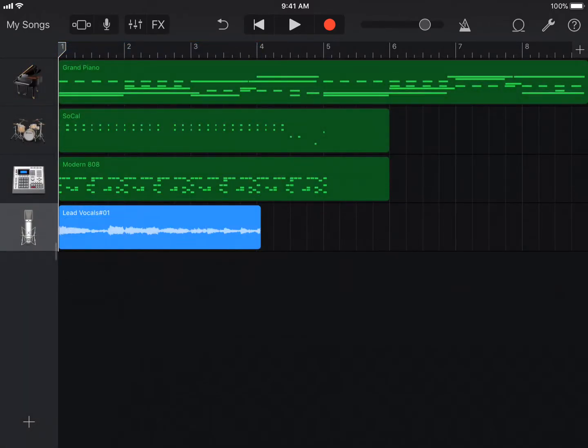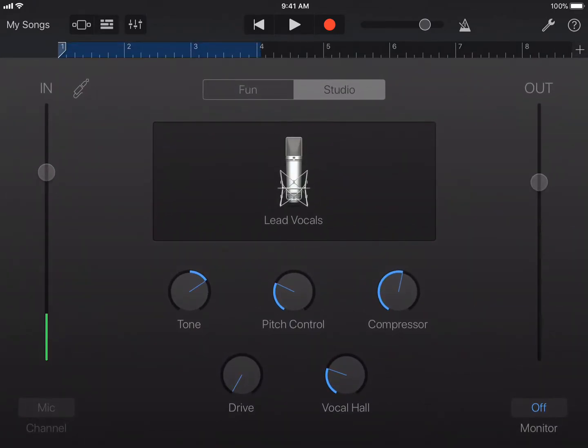If you go back into the instrument track for settings there, you'll notice that you can change things such as how much reverb is applied to that track. Reverb is a setting that is typically highly overused, but I do have to say this, it is overused for good reason, and that is because there's nothing that makes your voice sound better than reverb. You can also, in this particular panel, set the input of your microphone to make sure it's not clipping.